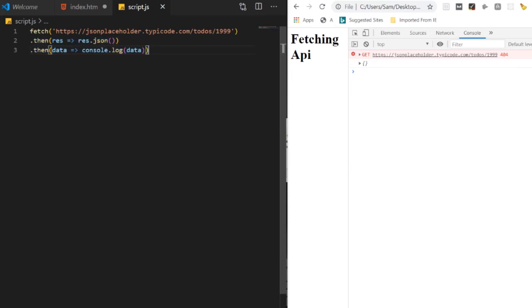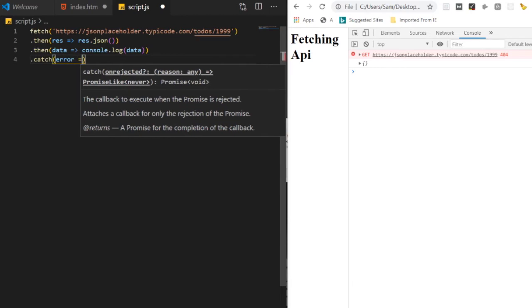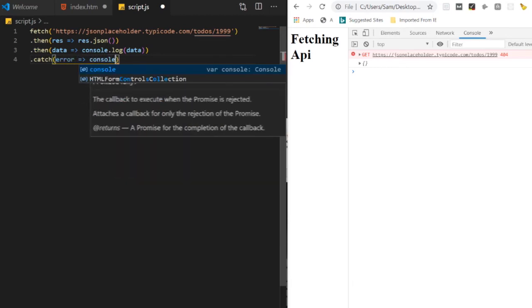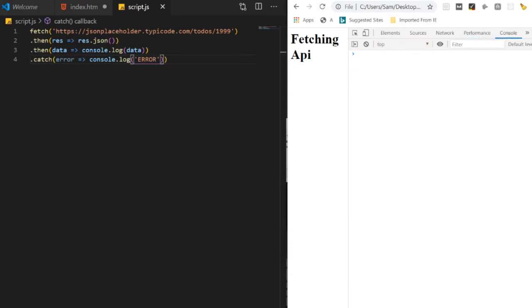Let me do one more thing: the last promise, if we want to capture any error. Let me check.